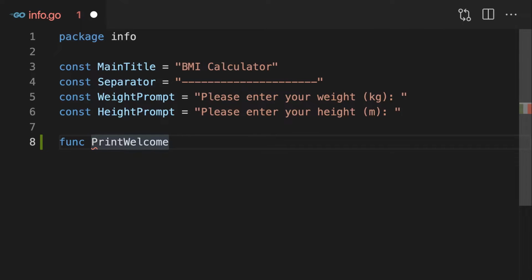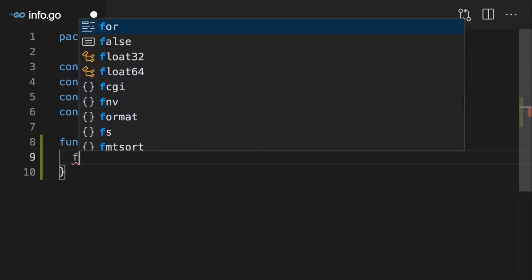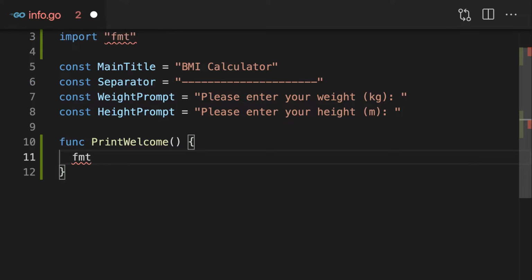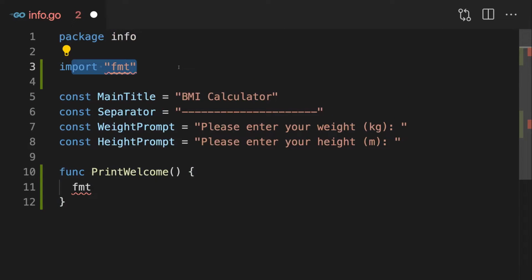And it won't take any parameters, it doesn't need any input, and it also won't return anything. But instead, inside of this function, I just want to use the fmt package. Hence, we have to import fmt here in this info.go file.